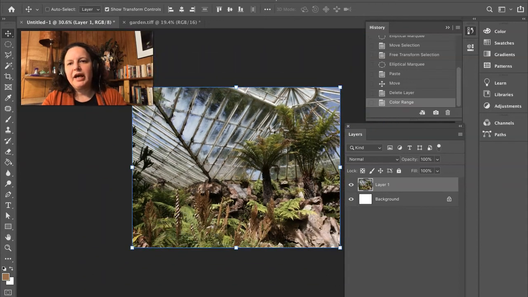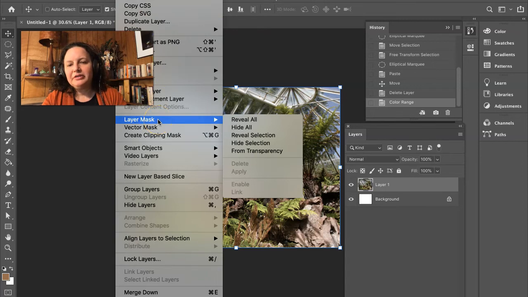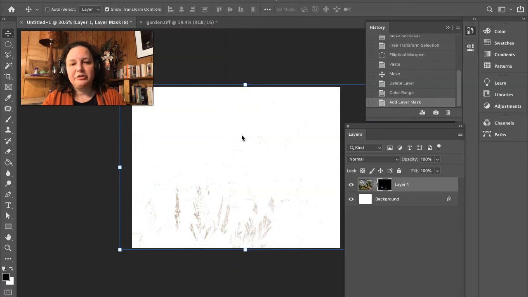And by doing that, I would just go up here to Layer, Layer Mask. And in this case, I want to reveal the selection and hide everything else. So that's my Reveal Selection mask. Okay. So as you can see, it has kind of edited out that whole area.